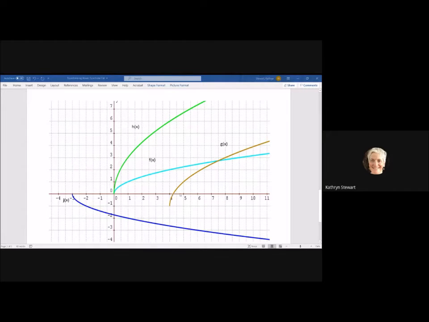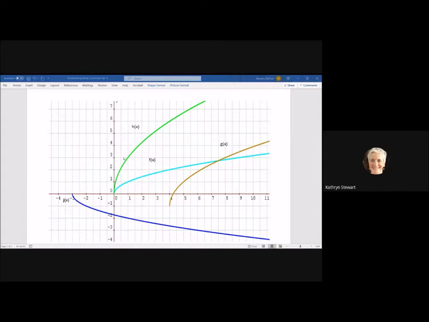So far, so good. I'm convinced, but let's look at a third point. When x is 9, my y is 3. Yes, so f of x is indeed the square root of x. Or we can write that as x to the 1/2. All right, so let's maybe look at h of x next.